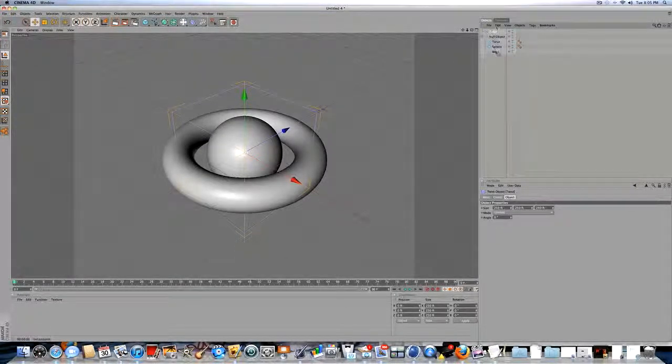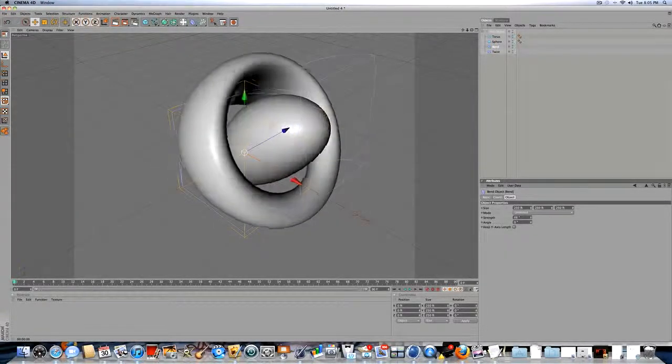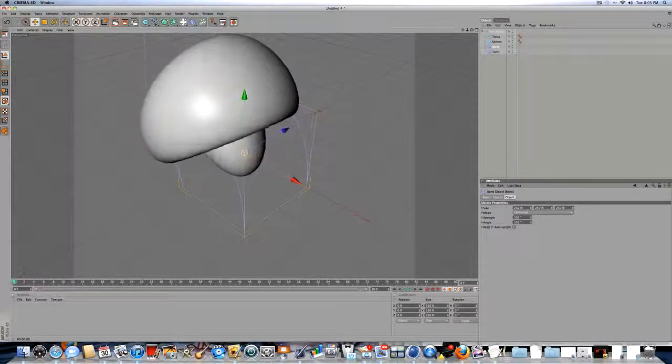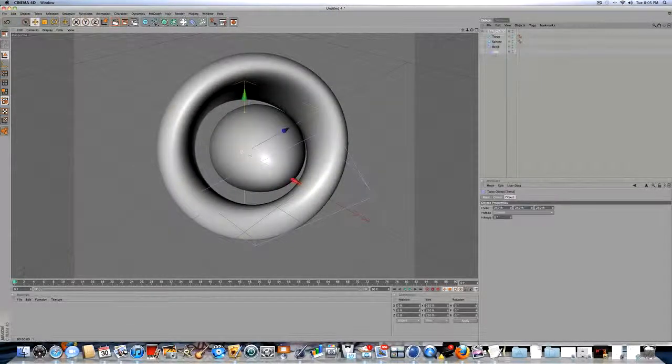And then you're also going to get a twist, and you're going to put that under the bend or in front of it, it doesn't matter. So first, click on that bend and go to mode and do unlimited. And this is where it's up to you how you make it. It really doesn't matter how you do this. So just do something like that.